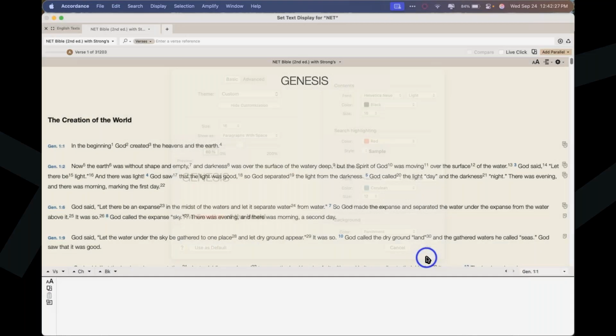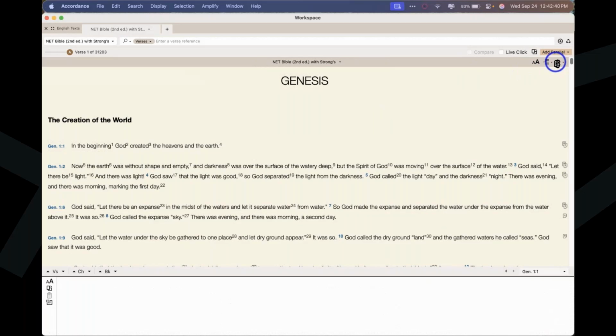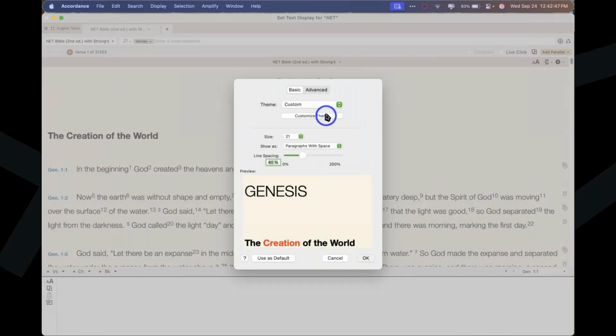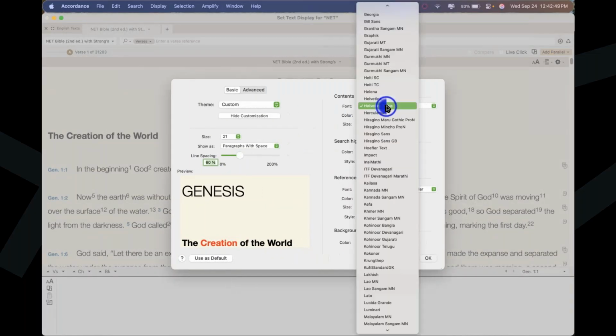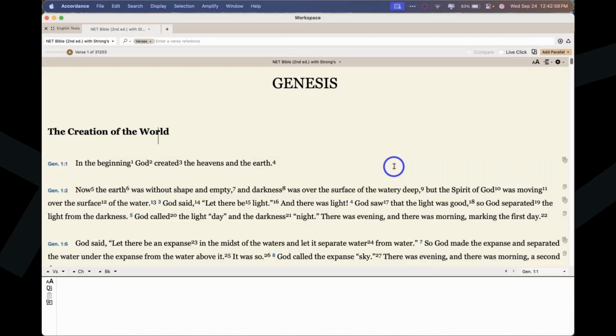I click on OK, and now I've got a much nicer, in my opinion, background, one that's maybe more legible. So I am going to keep that like that, and maybe expand the font here. And maybe that font isn't quite doing it for me, so I go back to set text pane display. Remember, customized theme will show that, and maybe I change that to, I don't know, let's go to Georgia, see what that looks like. I've got a nice serif font there. All right, so there we go.